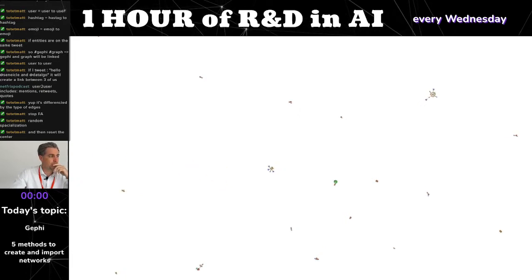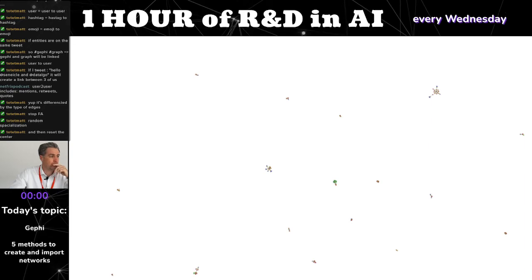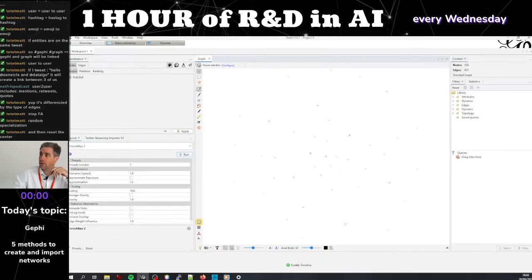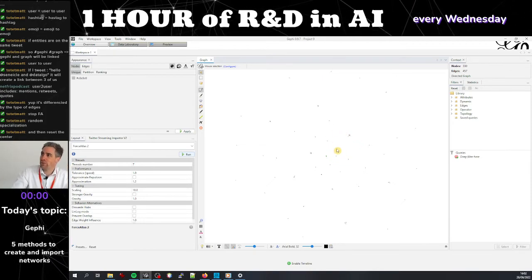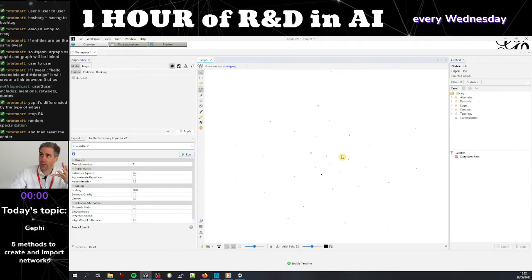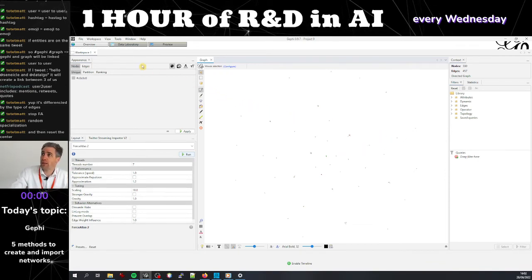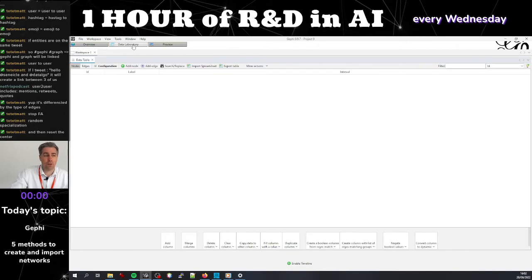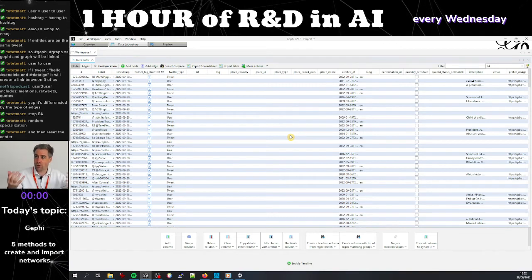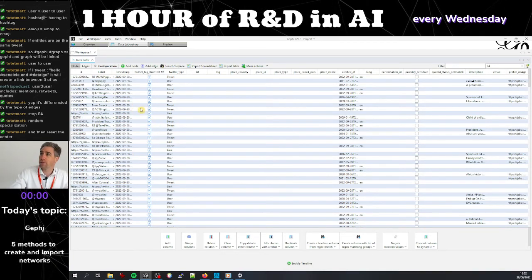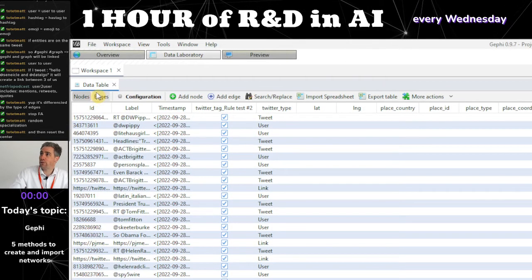So I stop the collection. I should stop the layout. I should click on center to find everything back in the center. And you have multiple use cases. One of the ways it's useful is, as we did, just to get a sense of the connections as they get visible. But you can really use this plugin for collecting without the visual interface. It's just a way to fill in this spreadsheet of nodes, and let me zoom in there, of nodes, but you have all the edges.